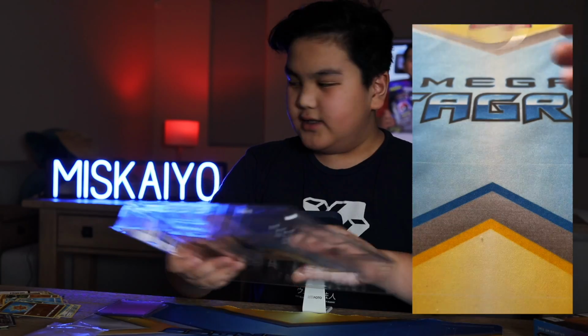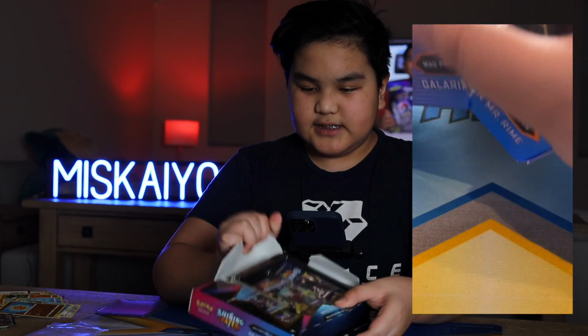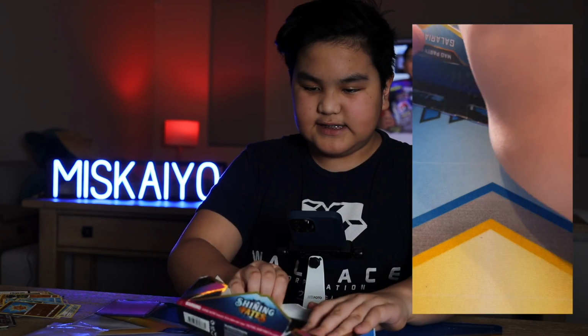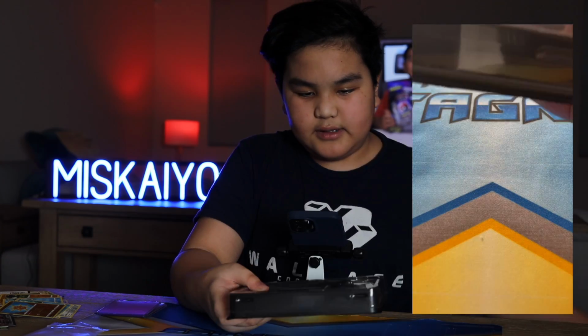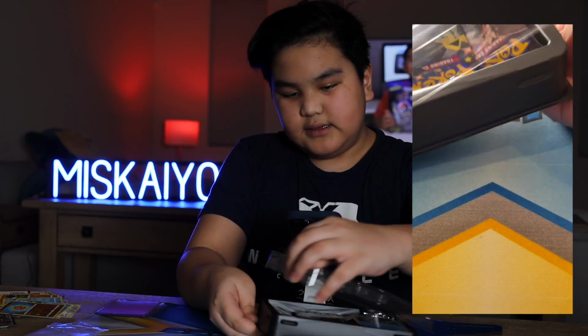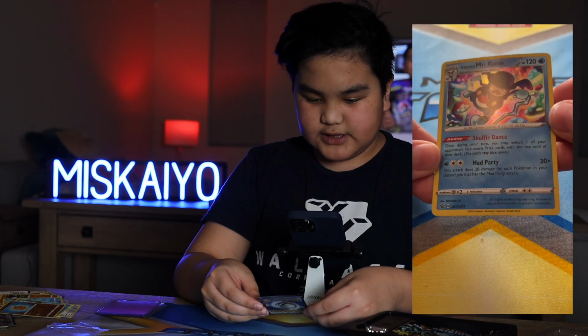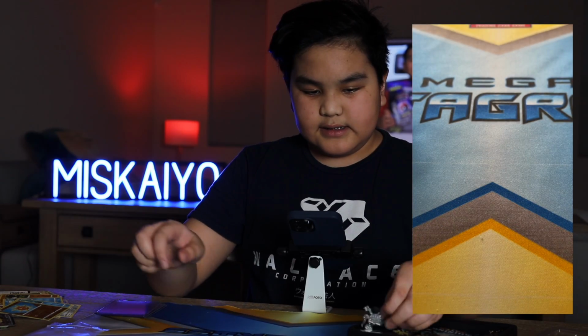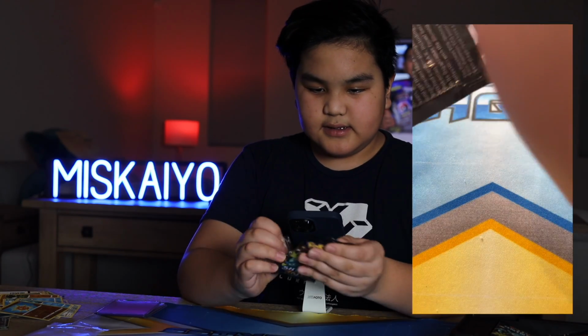Alright, that's it for the Urshifu V-Box, and let's get on to our Shining Fates Galarian Mr. Rime. So this comes with three packs of Shining Fates, and one pin and one promo card. Here's our promo card for Galarian Mr. Rime. Here's the Galarian Mr. Rime pin. And let's get into our three Shining Fates packs.